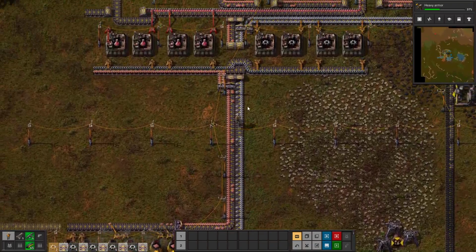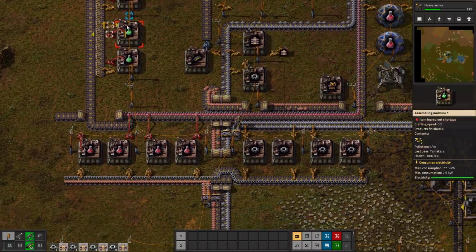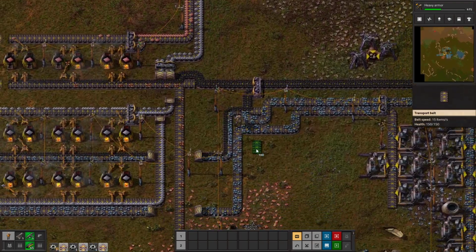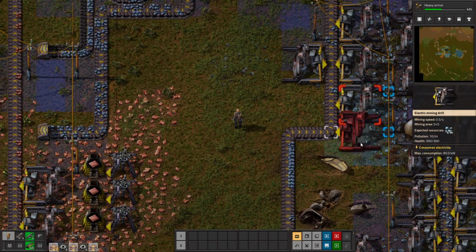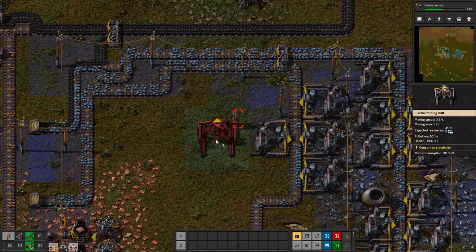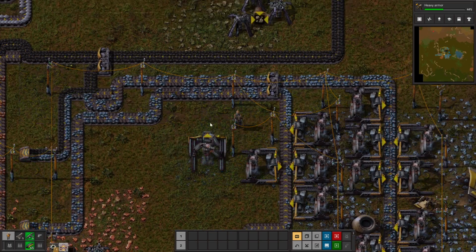And we still do not have green science automated yet. We're getting there. We just need belts. So we're halfway there. Well, actually probably more than halfway. We did the hard part already. Looks like we have 700 iron under here, hiding. Just for all those completionists, we'll mine that out for everybody.